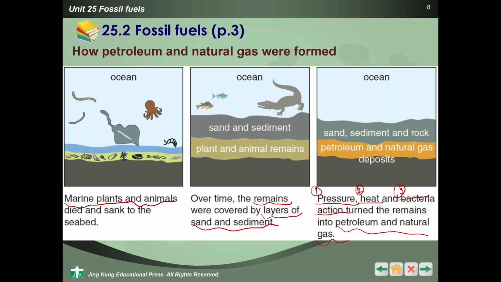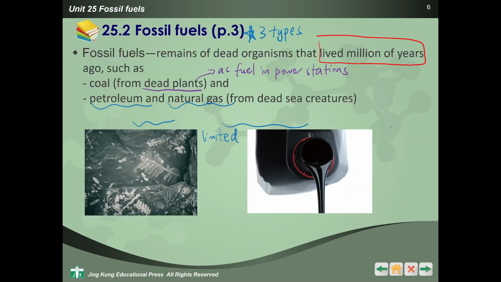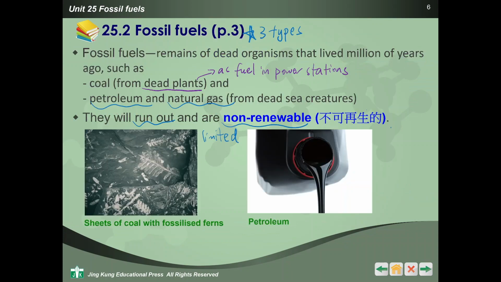That's why when they ask you the definition of fossil fuels, in the past papers or sometimes in the exams, you might see what exactly fossil fuels are, and it's usually a 2-mark question. The first mark would be given for saying that it's the remains of dead organisms. It could be either plants or animals. That's 1 mark. And where's the other mark? It's obviously here, that they lived millions of years ago.